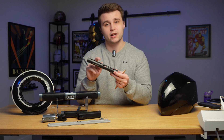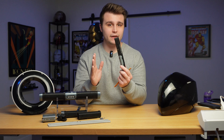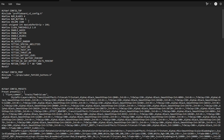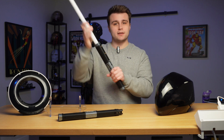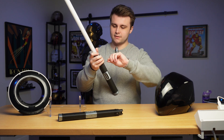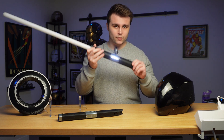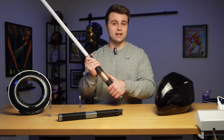To summarize the modifications to the Damien Saber core: I added a kill switch, I added a magnet on the button, and I added the slot with the NeoPixels. There's one other modification I made to the config file for the identity disc to get it to work with this core, and that has to do with the buttons. In the config file, I changed the number of buttons to one, and for the button type I added an include props saber fit 263 buttons dot H. Now that we have them reassembled, all we need is this lightsaber blade to plug in and screw in with this Allen key. If I flip on the kill switch, we get some sound effects and the number pad lights up. Hold the button and we get the change of font.